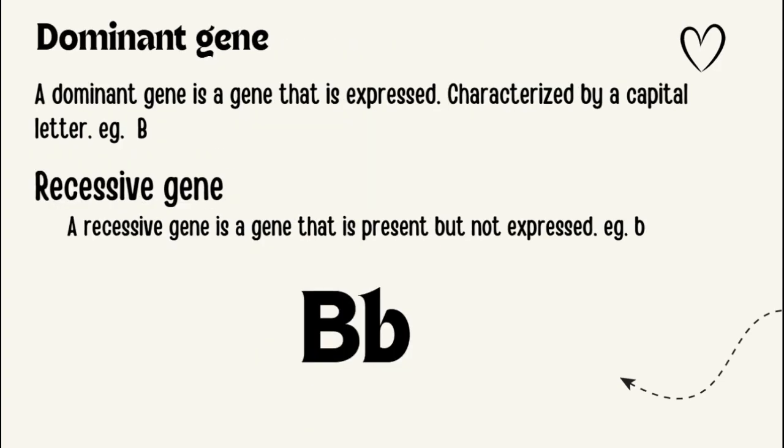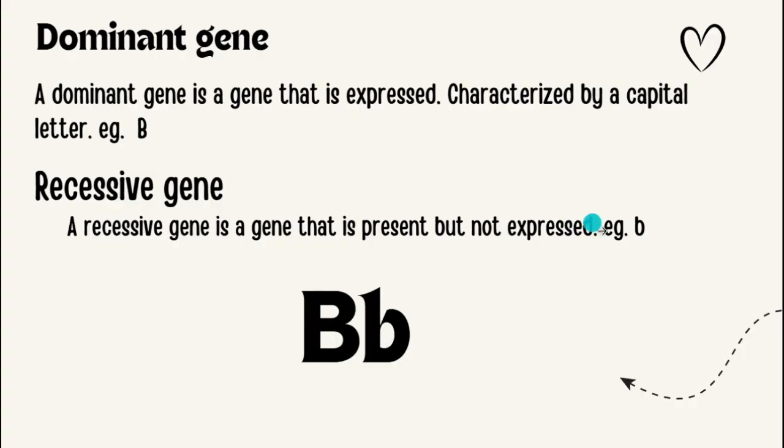Right, so bear in mind, or let me just repeat again, that a gene is a segment of DNA. We said that before. Now we have different types of genes. So basically we can have a dominant gene, and we can also have a recessive gene. A dominant gene would be a gene that is expressed, meaning that it shows up, right? And the recessive gene would be one that is present but not expressed, right? So we say that a dominant gene is represented by a capital letter. In this case, you're going to use capital B. And then a recessive gene is represented by a lowercase letter, and in this case we're going to use a lowercase b.